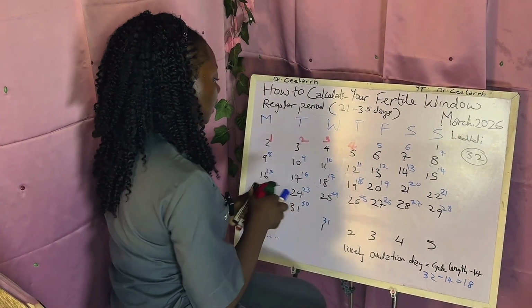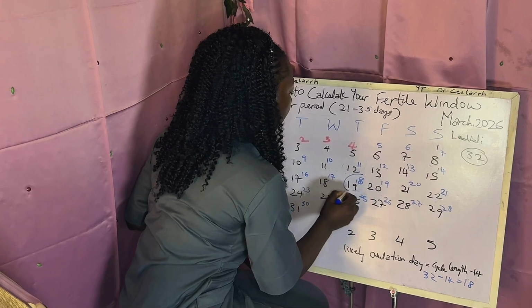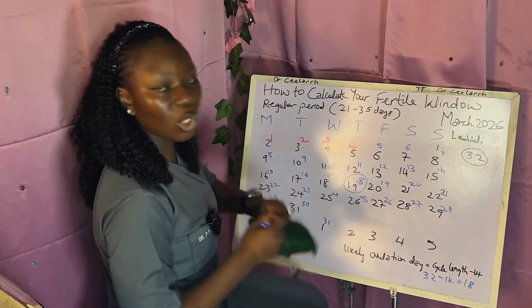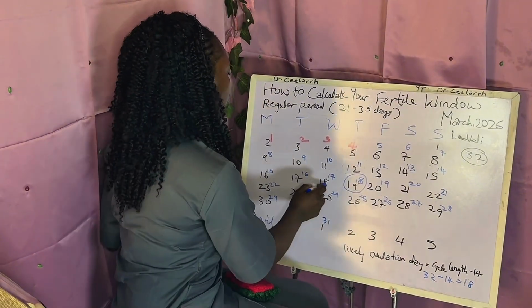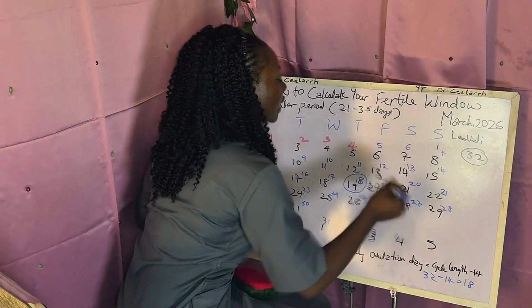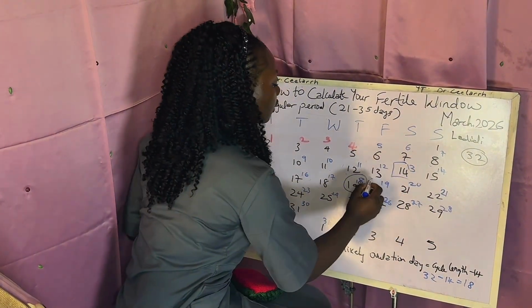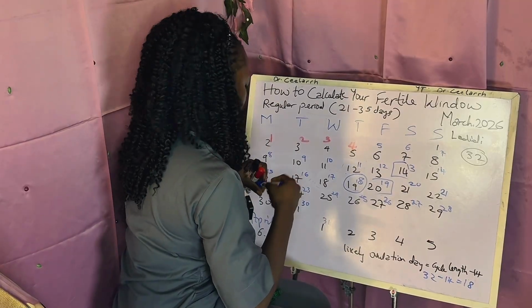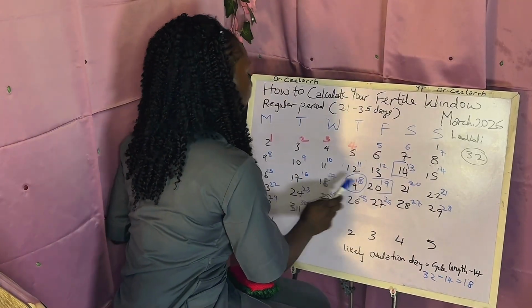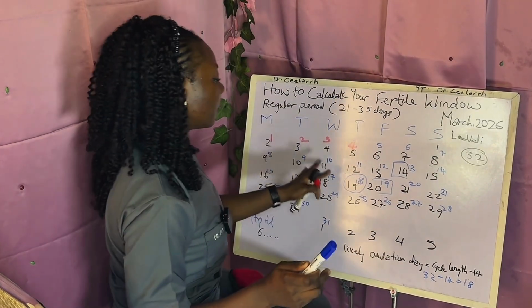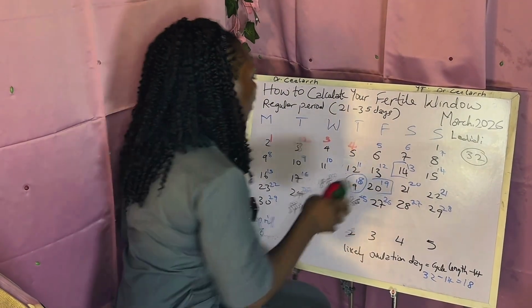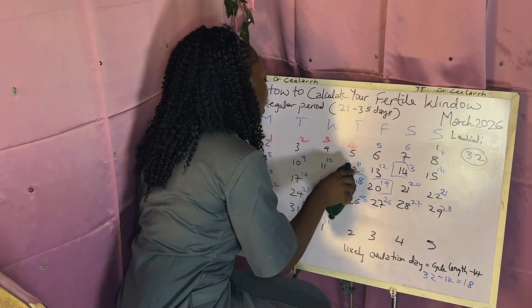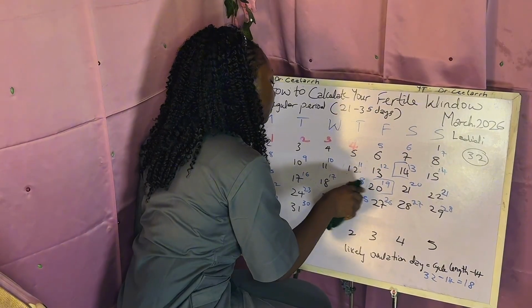And what's the 18th day? Here it is. So her fertile window will be 5 days before this 18th day and then 1 day after, which is 1, 2, 3, 4, 5. So it starts here and ends 1 day after. So we have 1, 2, 3, 4, 5, 6, 7 days as her fertile window because she has a 32-day menstrual cycle. Okay, so what if she now has a 33-day menstrual cycle?